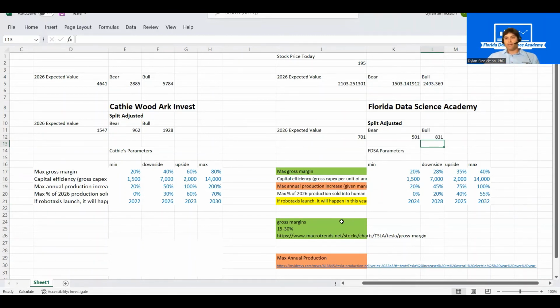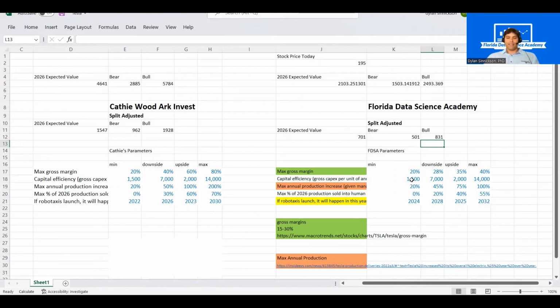But I'm sure they have a lot of research that they've been working on to substantiate the parameter estimates that they used. Obviously, I have a couple sources that were informative, but Ark Invest is highly established in their research prowess. So I'm sure it would be very interesting to hear from them to see how they got those parameter estimates that they've been working with. But these stock prices that I've been working with were significantly lower in this model. Again, I am not a financial advisor. Please do not take any of this information as formal financial advice. Do your own research and invest at your own risk.